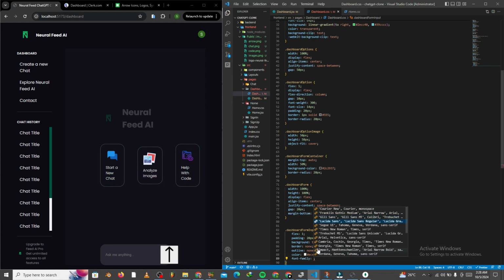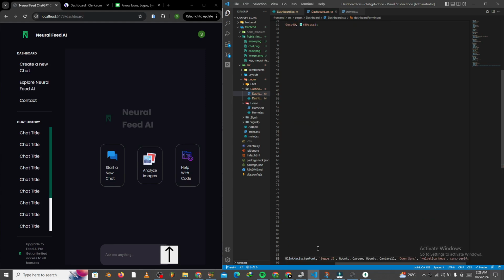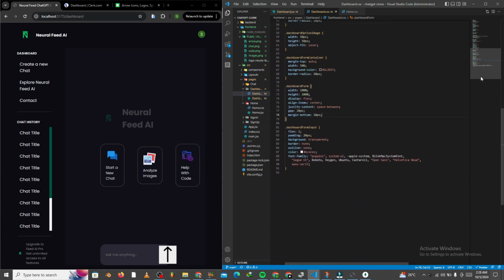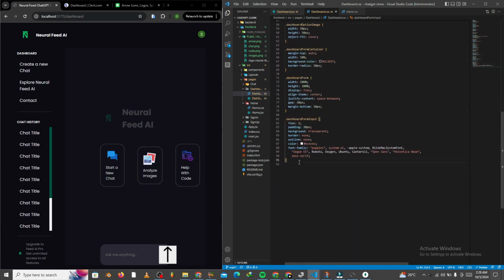For the font family, you already know, go for system UI and just apply our parentheses in front of it. Okay, nice. So with that, you just come down here and we would add more class names.